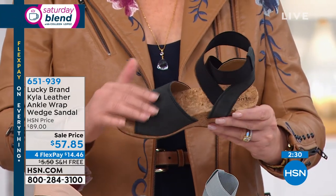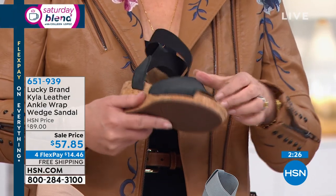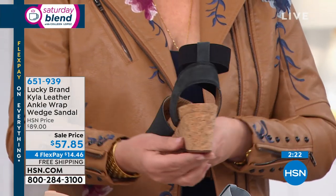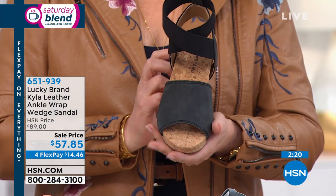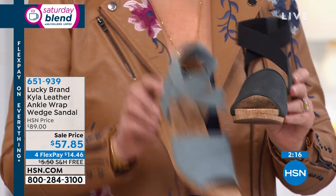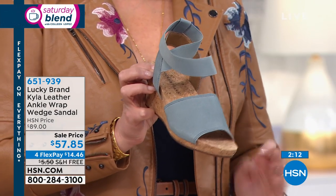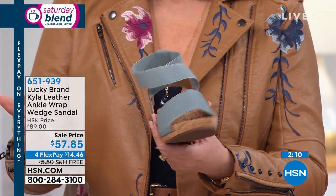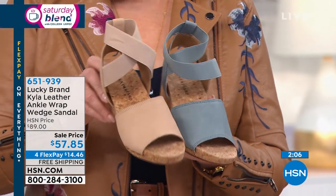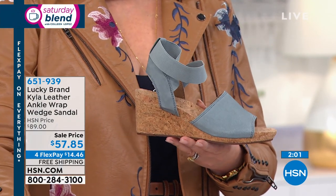And the black is always a must — you can see the suede is really soft and nice quality. Don't forget, this is an HSN exclusive, so you're going to get so many compliments, but it's exclusive — you won't see it everywhere. This price is only good for right now, this weekend. If you'd like to order it, I would go for it.